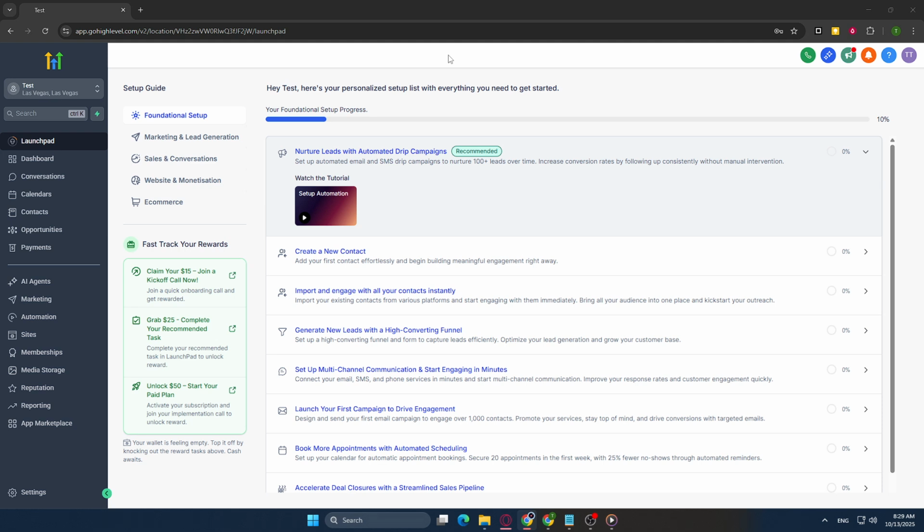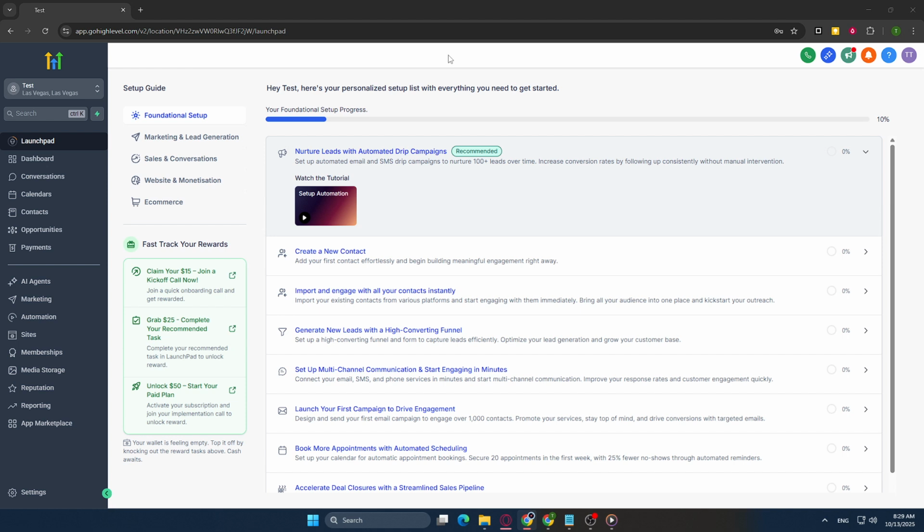First, you'll want to head over to the GoHighLevel platform. To do this, simply open up your favorite web browser and type in the URL to visit the GoHighLevel website. This is the central hub where you can manage various aspects of your business communications. Once you're there, log in with your credentials and make sure you have access to the features we're going to discuss.